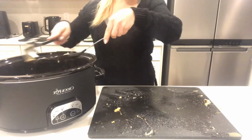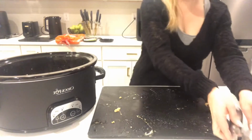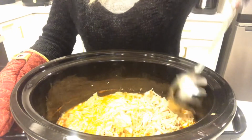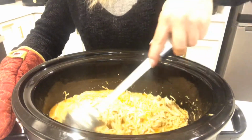Okay. Now I'm going to show you a close-up while we mix. Okay, you should be able to see this pretty well. Doesn't that look heavenly? We're mixed.